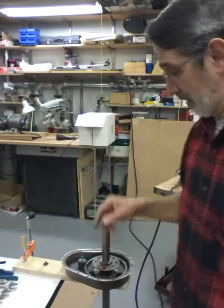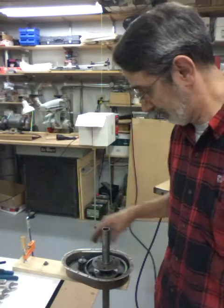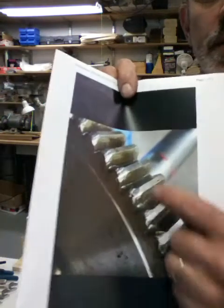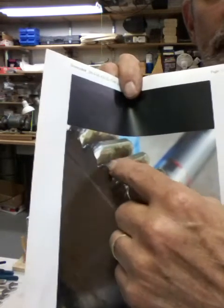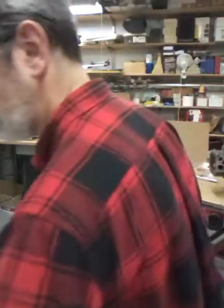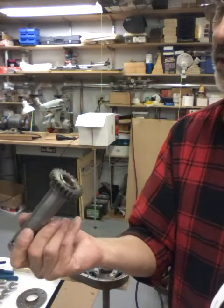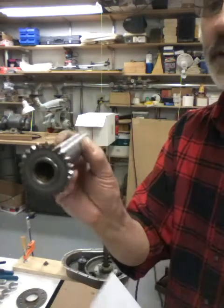When he took this gear out — they call it an 11-tooth gear, there's no other name for it — the big one is a 63-tooth gear, that's what they call that one. It looks like they had replaced that gear because this one looks pretty good, but when the small gear was destroyed it ruined the edges or corners of this one too. So he's going to replace both of these along with some other work. This is a picture of the short axle — it doesn't look bad, the teeth are in pretty good shape, though they are worn a little with not much of a flat left on the edge.